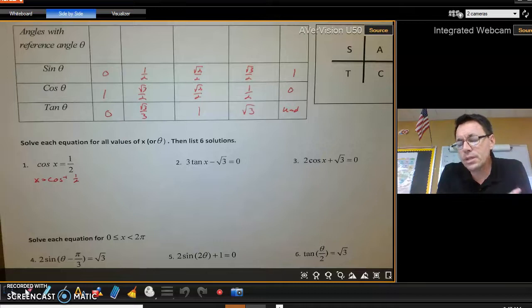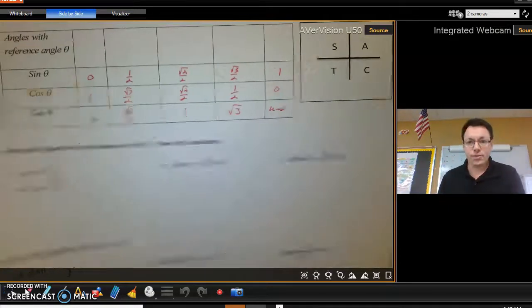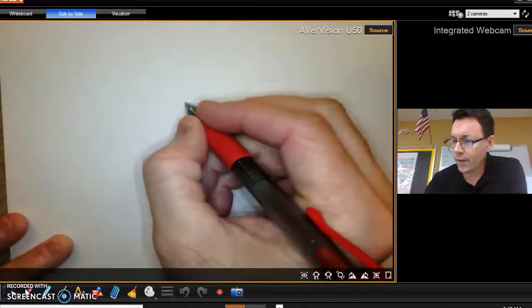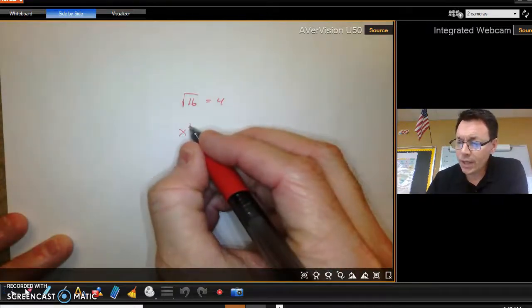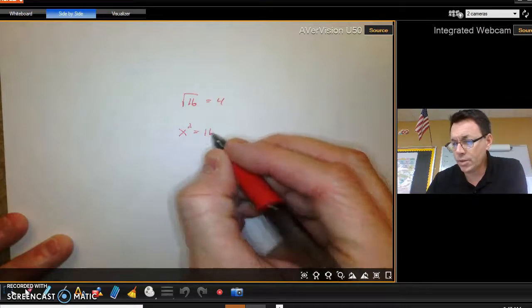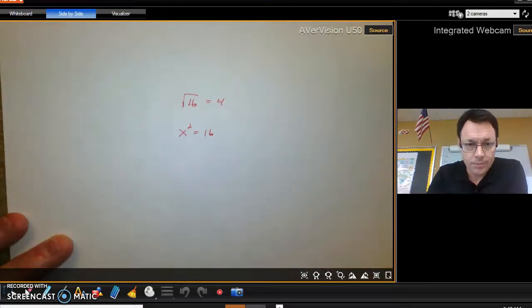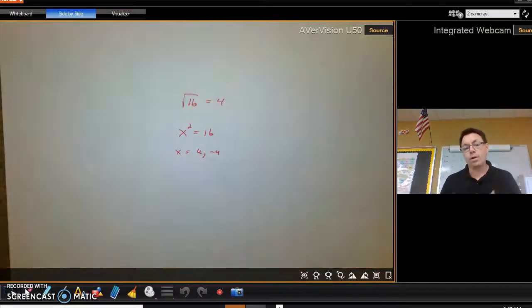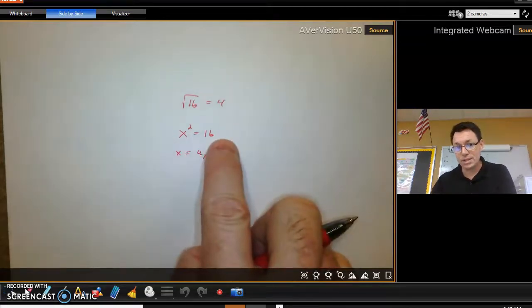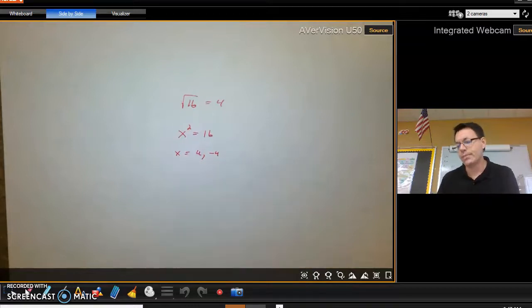Now, something a little bit different. When you solve an equation, you want all solutions. So, for example, let me just flip my notes over. If I ask you, what is the square root of 16? Okay, the answer is 4. Done. But if you're solving an equation like x squared equals 16, the answer is not 4. In this case, the answer is 4 and -4 because we want all solutions. Okay? So the fact that -4 squared does equal positive 16, we have to include that as a solution.